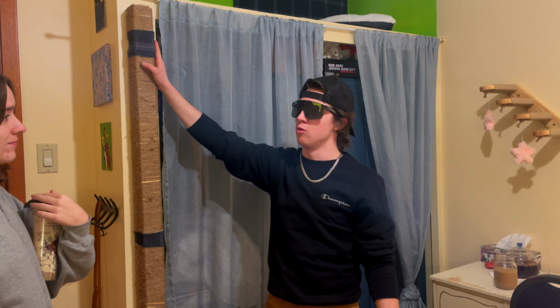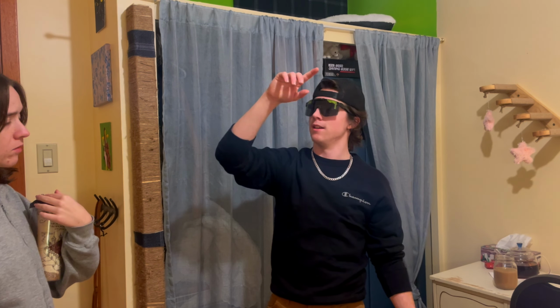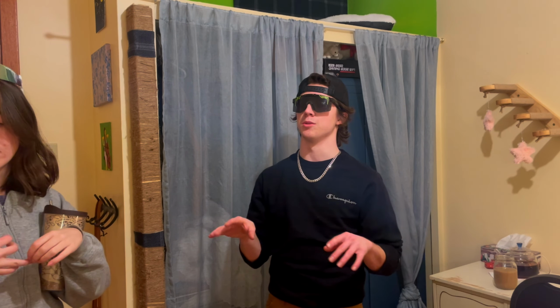Welcome back to part two of the Cat Condominium build. Today, our goal is to get up the catwalk, the rope bridge, and the box house. Make it look super gorgeous.